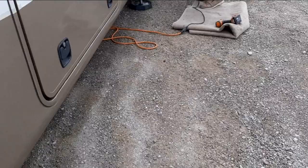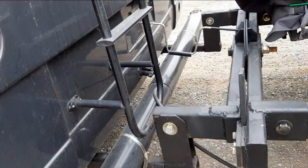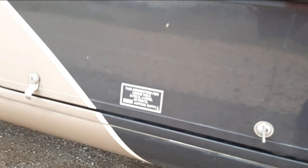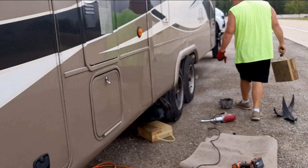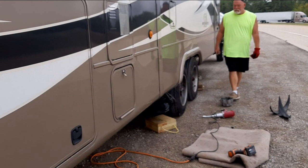We needed to get it blocked to put something underneath. We put the tire winding thingy in — where the license plate would be — and the tire fell right out. It gets to a point where it says excessive angle or something, so I don't know if it'll go any farther. It stopped on its own. I'm wondering if that's even going to make any difference because of the angle it reads.